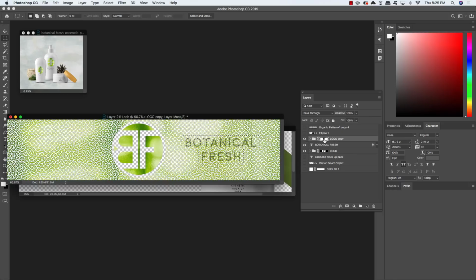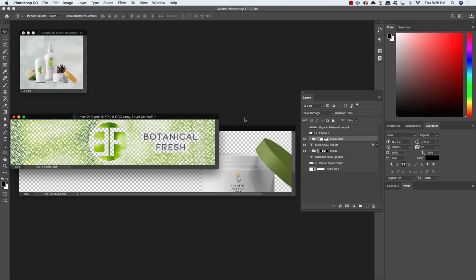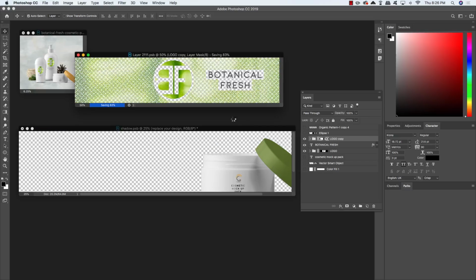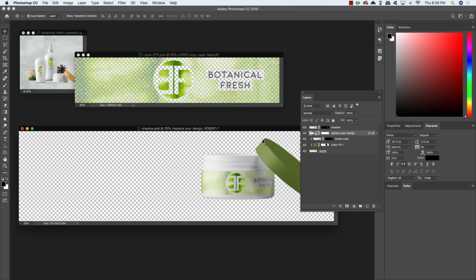And then select the layer mask attached to the logo copy folder. Make sure that you have a solid black foreground color, and then press Alt, Option, and Delete. So now you've knocked that out as well. All right, and from here, let's go ahead and press Command-Control-S to save this, and we'll see it update in our mockup here. So that looks really nice. All right, it looks sort of reflective. It adds a nice bit of geometry and variety to our mockup.